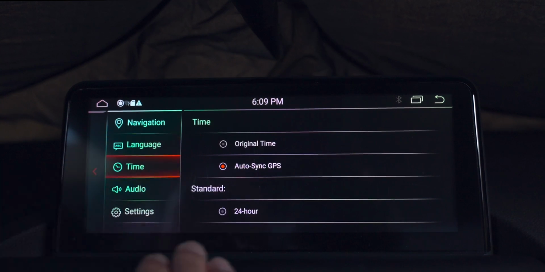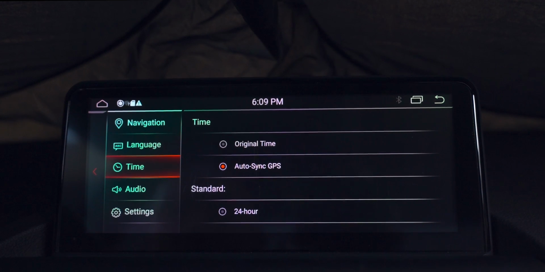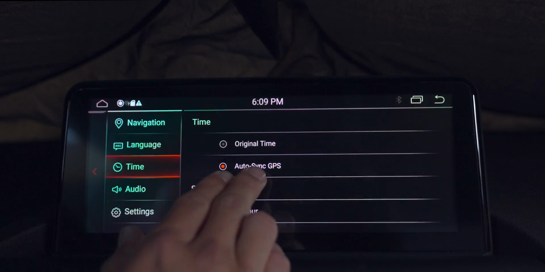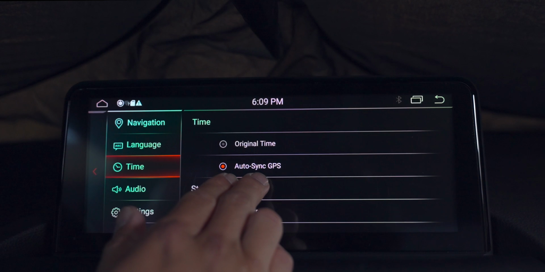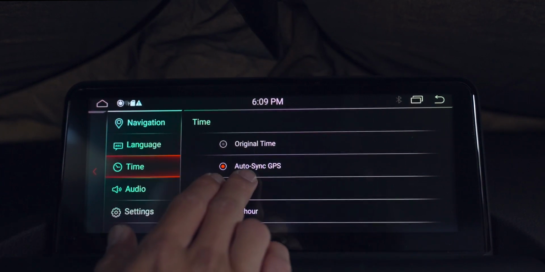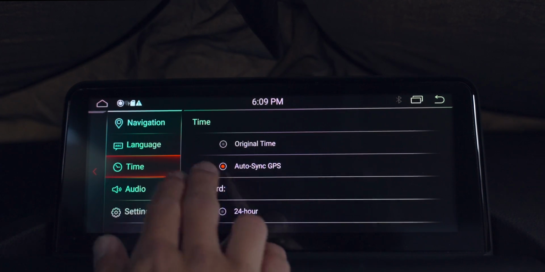Next, we have time. And what I've noticed is that the original time is linked to the Android system. So if you go into the inner settings of the Android system and you select your region, if you do daylight savings time, this is what will sync to set your time up here. This actually syncs up to the GPS satellites in your area because you have that GPS receiver that's installed in your kit with the screen. That's how it will tell what time it is. It takes a little bit longer while you're driving, so if you don't mind, I think that this is just an easier system to adopt versus the original time.